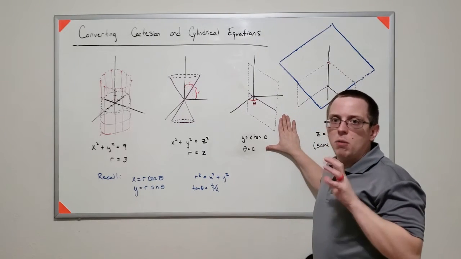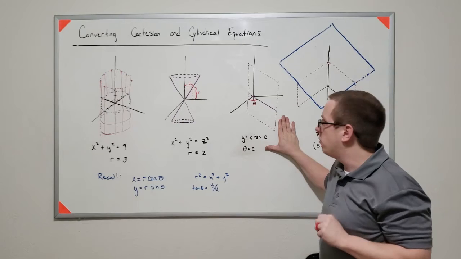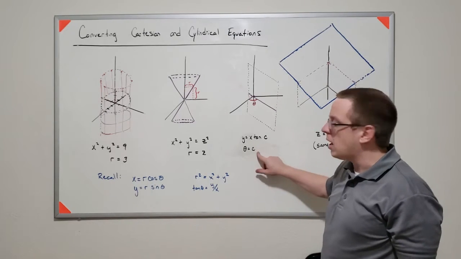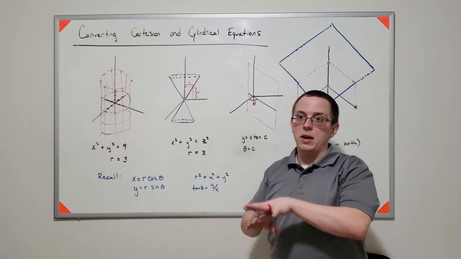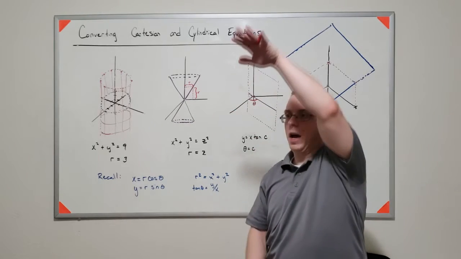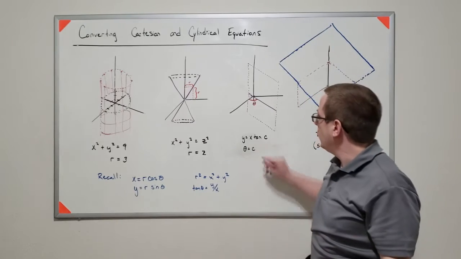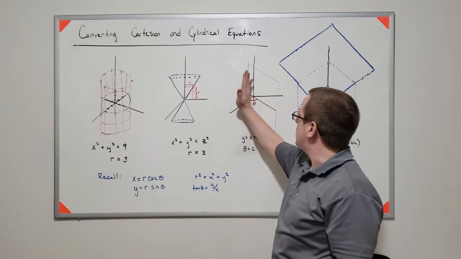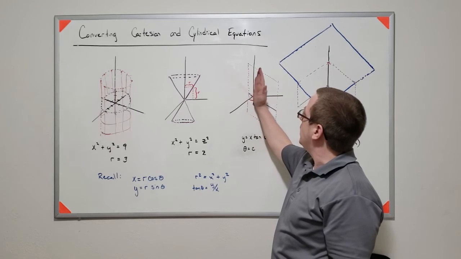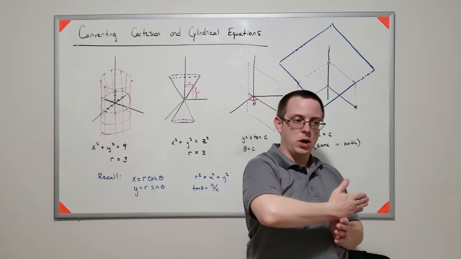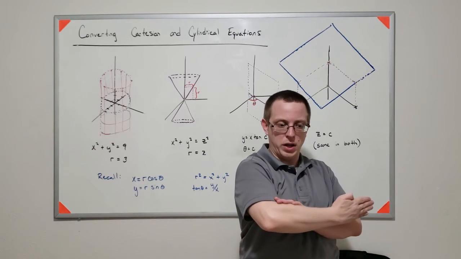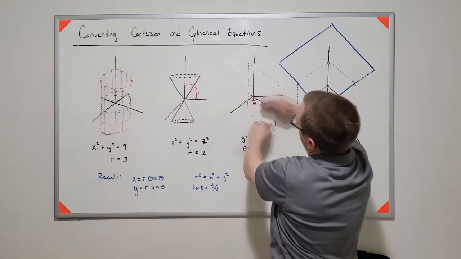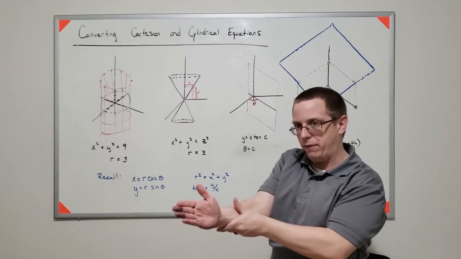This next one makes a lot more sense to represent in cylindrical coordinates, however. And that's this idea of theta equals some value. All that means is that it's not specifying what the z value is. So it just creates a plane. All it's taking is the xz plane, and it's just rotating it by some theta. So you can think of that plane as just the points that all have some theta value, because r can go to infinity, so it goes out all the way along, and z can go to infinity, so it covers the entire plane at that offsetting angle.